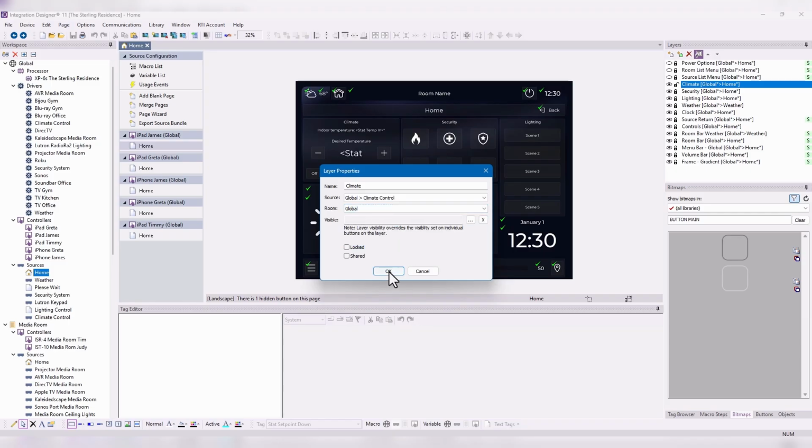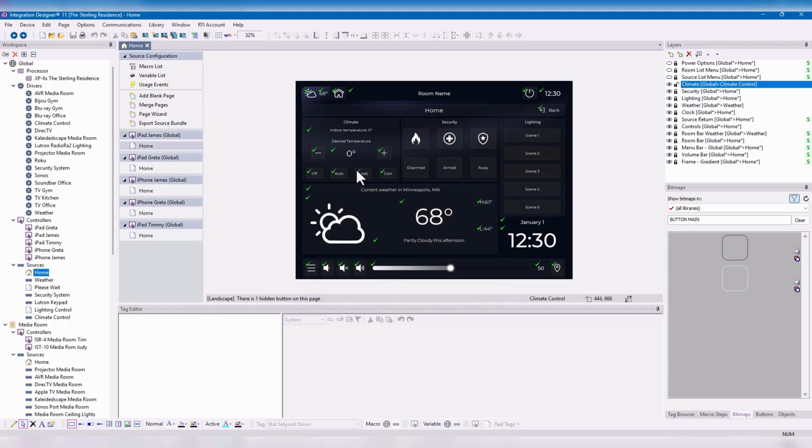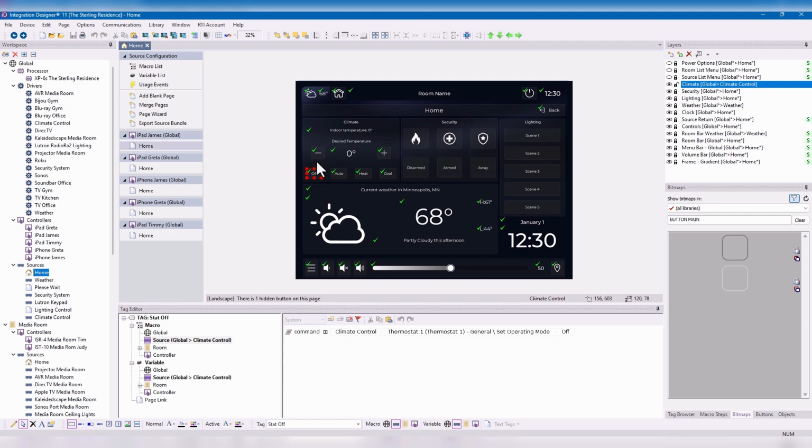And now I can click OK, and this will populate with all those commands. So what did it do? It changed where you should look up those tags. Don't use the home page, because there are no tags called stat up and stat down and stat off. Instead, use that climate source that's already been programmed.